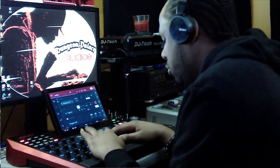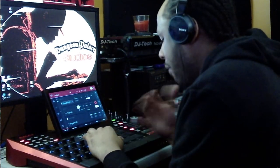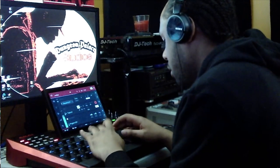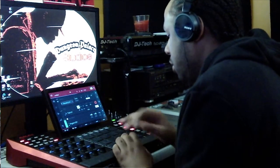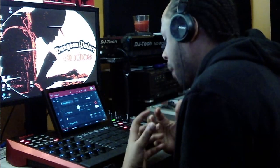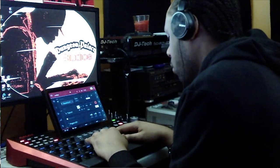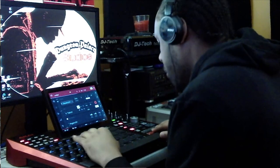I'll lay a few percussion instruments down, but it's a particular way that I lay the percussion down. That way I have the rhythm of the beat. What I do is I start with one sound first. So let's start with this sound right here first. I'm going to lay that down to give me a vibe of the beat. I want a vibe first so I'll know where the other percussion sounds can go. So just check out how this goes. I'm going to lay this first sound down first, just very simple.